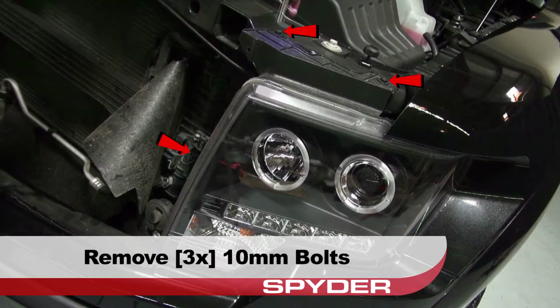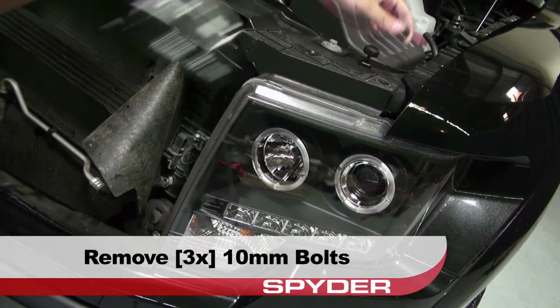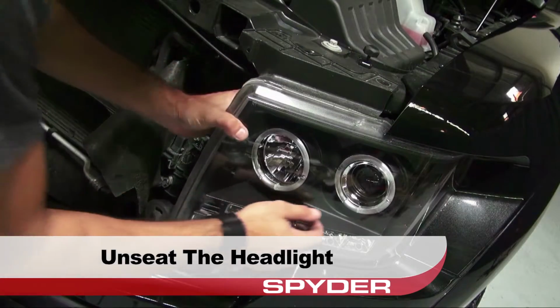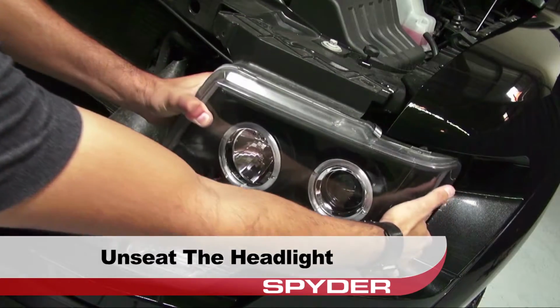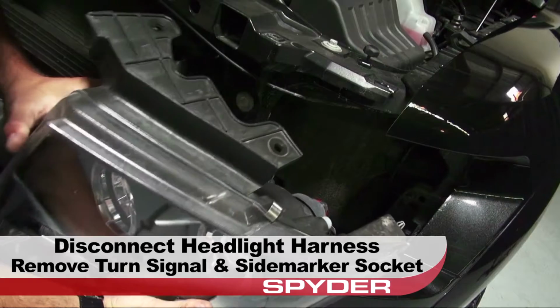Remove 3 10mm bolts securing the headlight. Unseat the headlight. Disconnect the headlight harness and remove the turn signal and side marker sockets.